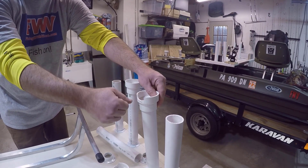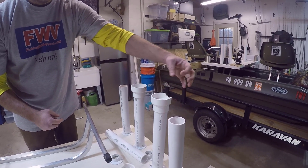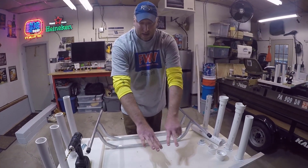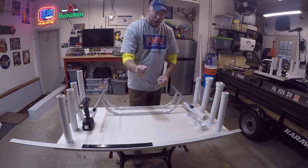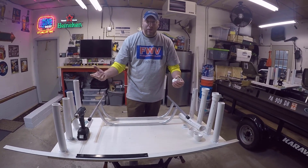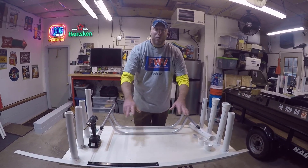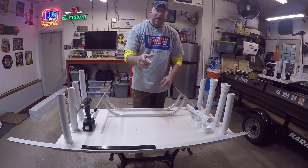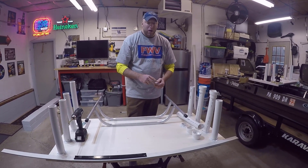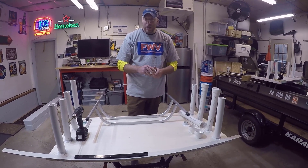We'll notch those out so that the pole can fit right down in there. Your handle will come out on this side — we'll kick those on the outside so the handle's out there. Four on each side, one in hand, and this middle area will be wide open. You can put your bag in here — Plano bags, different things like that — your miscellaneous electronics, phone, food, whatever you're going to be munching on out on the boat. This is all going to be wide open so you can do whatever you want. Plus, it's going to be light and fast — really easy to get this on and off the boat for traveling purposes. Stay tuned. We're going to be making this thing right now and give you the step-by-step process.